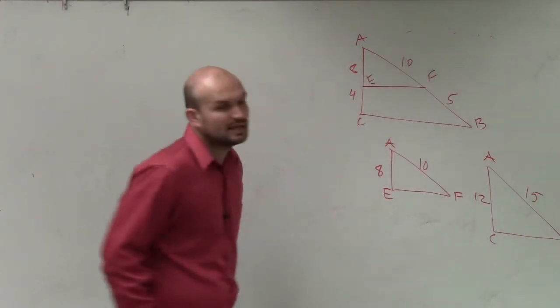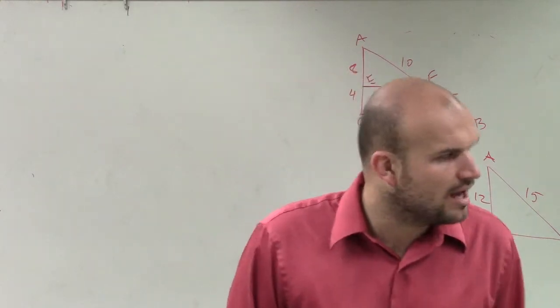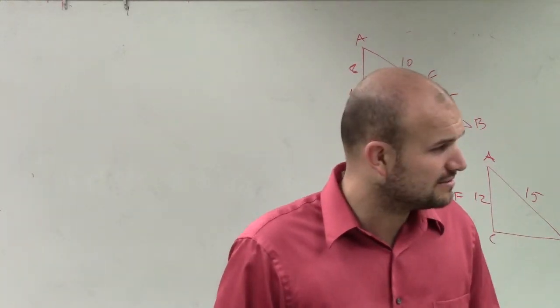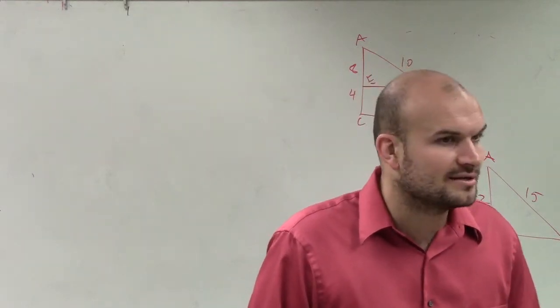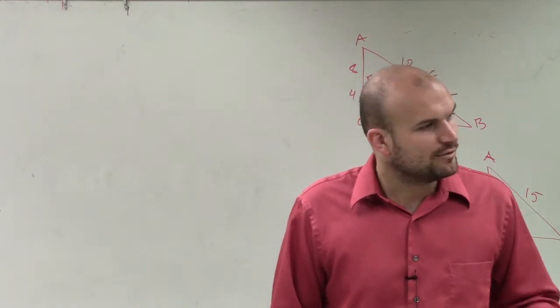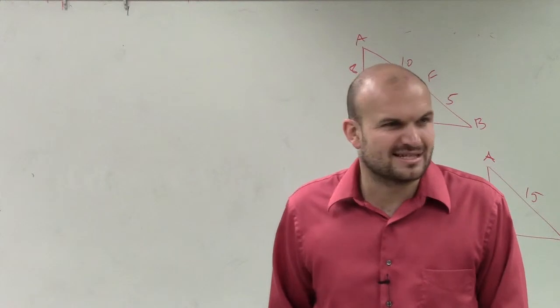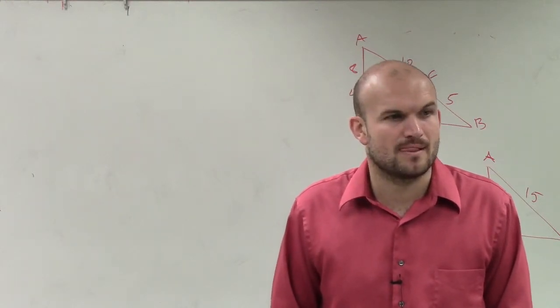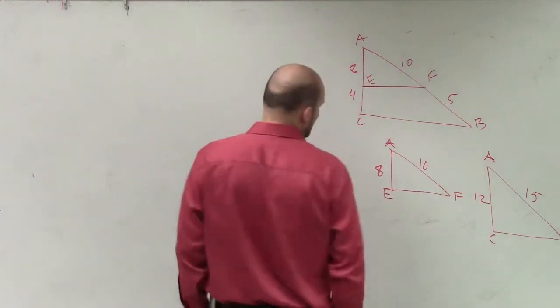So now, ladies and gentlemen, unfortunately, we don't have the third side. So we can't solve it by side-side-side. But can we prove it by showing that one of the angles is equal? Is there any angle that's exactly the same for both of these triangles? Which angle do you think is the same for both of these?